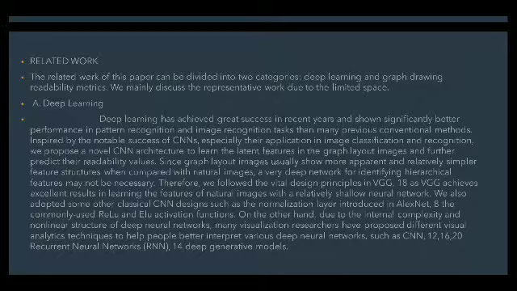predict their readability values. Since graph layout images usually show more apparent and relatively simpler feature structures when compared with natural images, a very deep network for identifying hierarchical features may not be necessary. Therefore, we followed the vital design principles in VGG, which achieves excellent results in learning the features of natural images with a relatively shallow neural network, and adopted some other classical CNN designs such as the normalization layer introduced in AlexNet, and the commonly used ReLU and ELU activation functions.